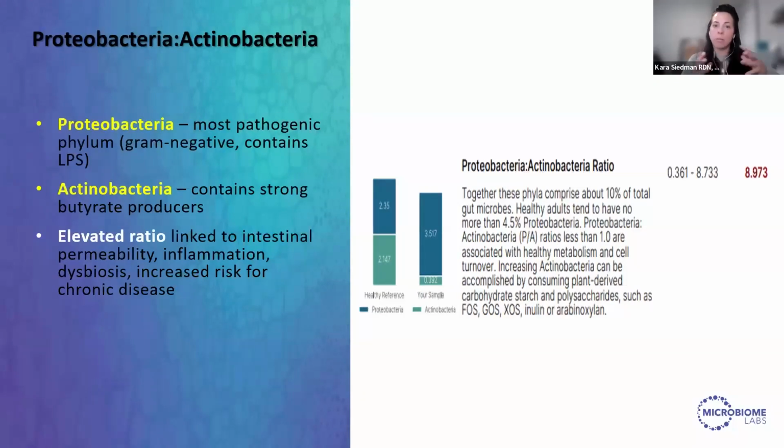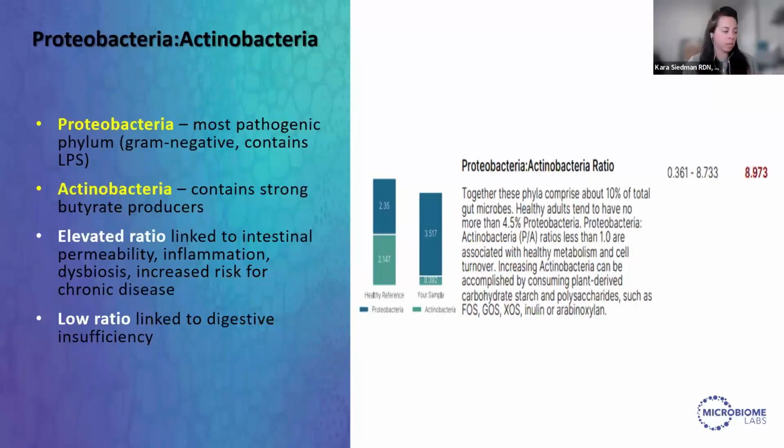Think more like, again, what happens when LPS gets into systemic circulation, it can drive a condition known as metabolic endotoxemia. So really triggering that innate immune response that we see. Whereas a low ratio, when the ratio is below normal, can actually give us a clue into digestive insufficiency. Since we have lots of actinobacteria in the oral microbiome, that's telling us that we have more oral microbes showing up in our stool. And so they're not necessarily getting neutralized or killed in the stomach. So giving us a little bit more insight into maybe someone has digestive insufficiency.